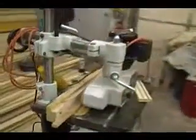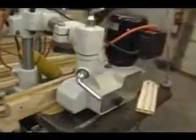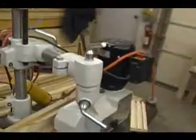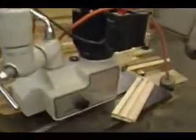So that is how you get things done. A little frustrating that I had to go through all that work, but hey, got to do what you got to do. I just have to say I'm a little disappointed in that power feed, but I'll get it to work on the other benchtop saw here that it's on, and we'll make it work. But it's just kind of frustrating because you spend a lot of good money on this equipment and then only find out it's not what it was advertised.